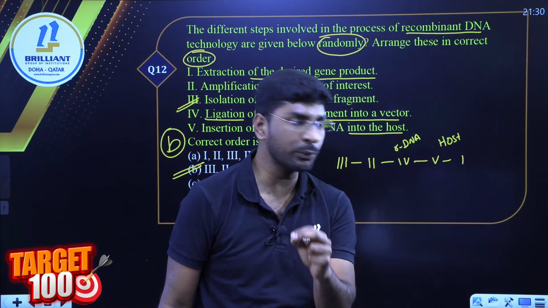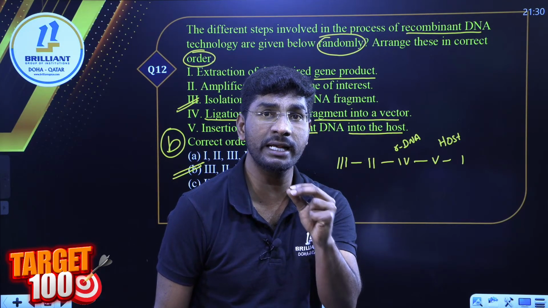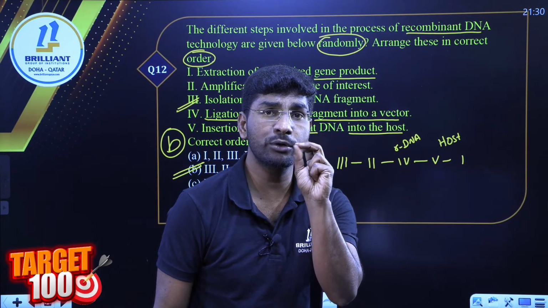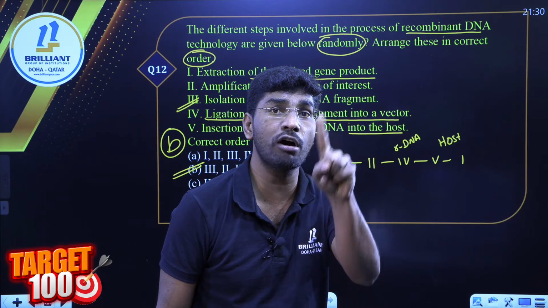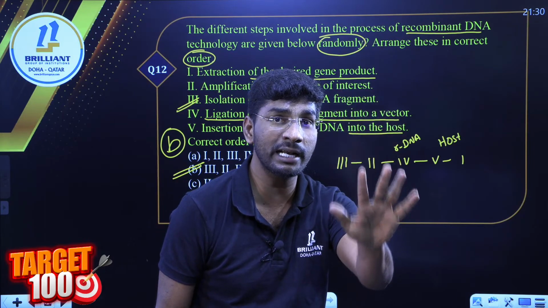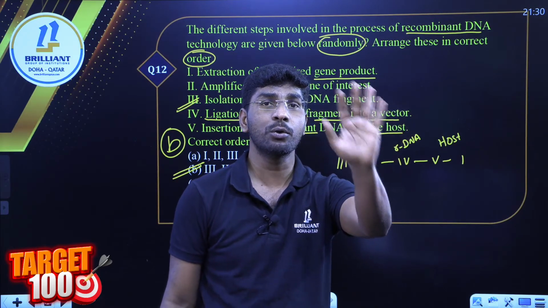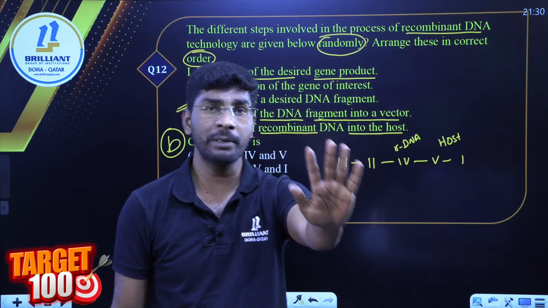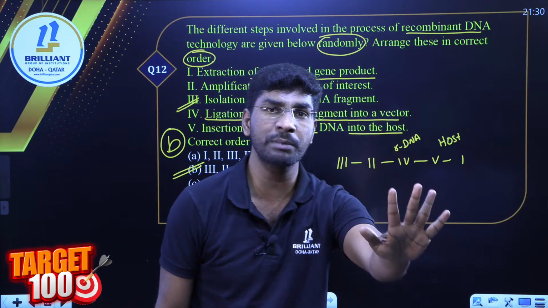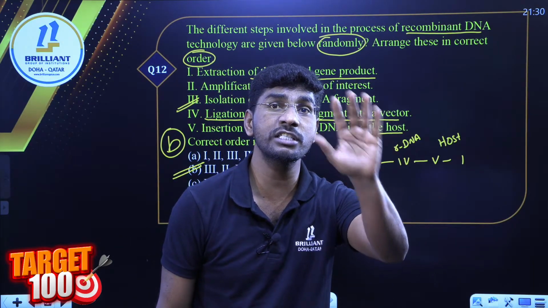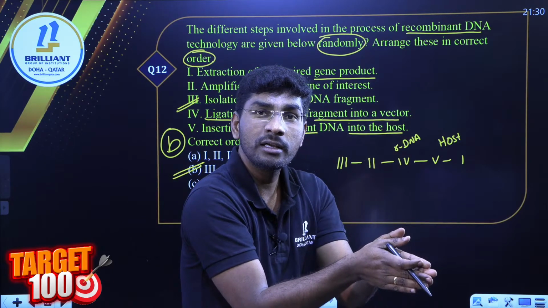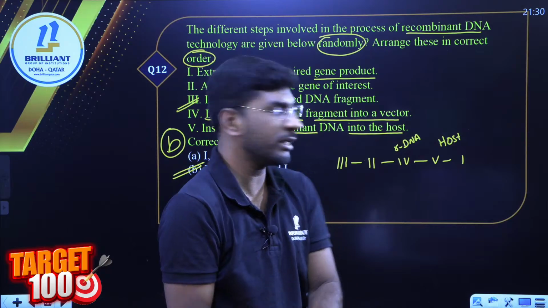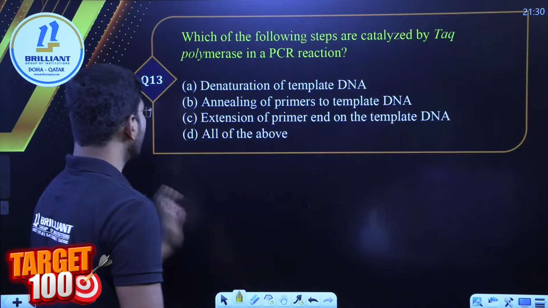I am requesting all of you to remember the rDNA technology steps. There are 2 diagrams given in NCERT. One is the stepwise explanation of rDNA, and you have to draw the diagram. It can come for 5 marks. Go and prepare from sample papers or previous papers. rDNA technology 5 mark question: one is a diagrammatic representation and one is a step by step representation. Right? The answer is option 2.